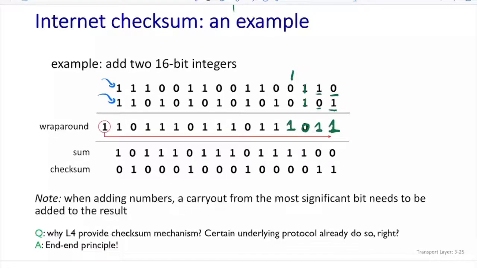For example, right here, 0 and 1, the result is 1. 1 add 0, the result is 1. 1 add 1, the result is 0, carry 1. 1, 1, 1, the result is 1, and carry is 1. So the result is 1. But you can see that because of the carry bits, the answer is 1 bit larger than 16-bit, right? So we have a rule right here.